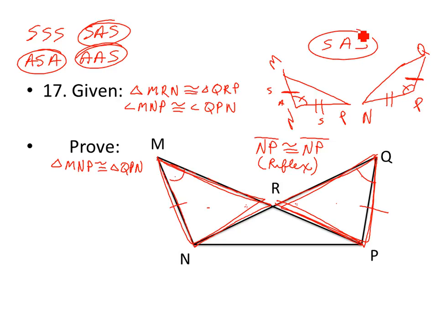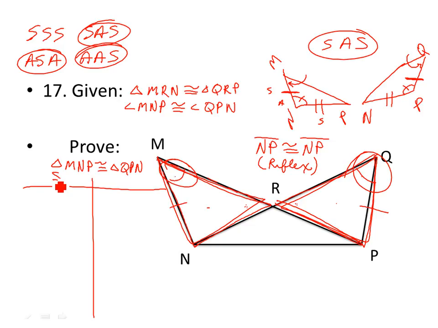Side, angle, side. Now, Derek had told us that these two angles were congruent earlier. I could have put those two angles in right there and right there. Instead of using side, angle, side, then what would we have used? Because then it would be angle, side, angle. So is there a different way you could do this? There's all kinds of different ways you could do it, and there's probably other ways that we're not even going to go into, because we have enough. One way's enough, right?